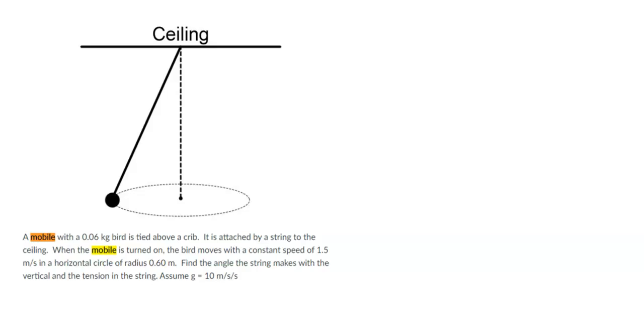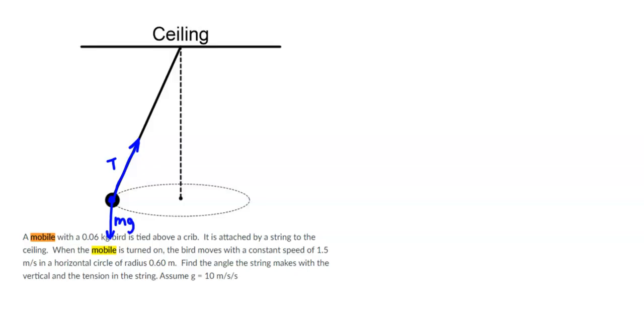Alright, let's take a look at this and see if we can figure out what's going on here. So, we've got two forces of interest here. You've got the tension and you've got the gravity. It's always helpful, or usually helpful, to draw a force diagram or a free body diagram.